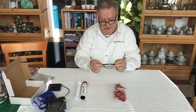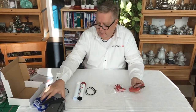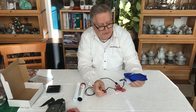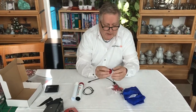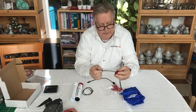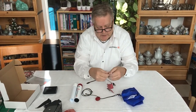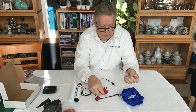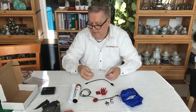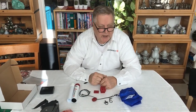The next thing is you will receive a harness with the shackle. You will receive the parachute. Actually, I have another parachute here ready, which I will use for the demonstration, because it's nicer: it has Finnish flag colors, blue and white. I've already mounted the connecting rope through the loophole on the cap. I'm looking at the mounting hardware, which will go on top of your Mavic, and we have a few rubber bands here. So this is everything you need in order to set it up on your DJI Mavic 2.